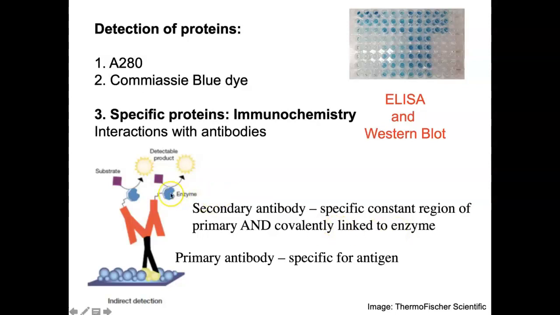And horseradish peroxidase catalyzes reaction with a number of substrates, including some that produce colorful products. So it can be yellow, it can be blue, right? And so what we can detect is actually the product of the enzyme catalyzed reaction. So we have to add substrate and wait to see the development of the color. Also, modern techniques allow you to do chemiluminescence or fluorescence, but you need a special detector for that.